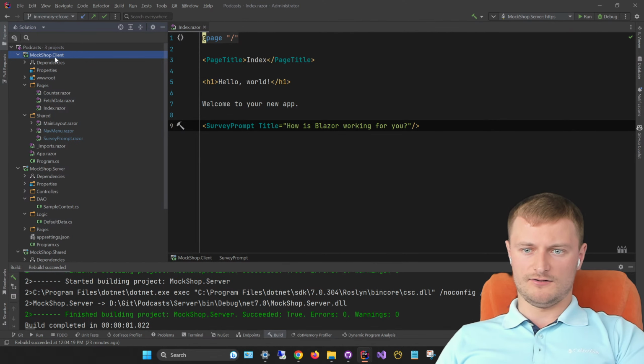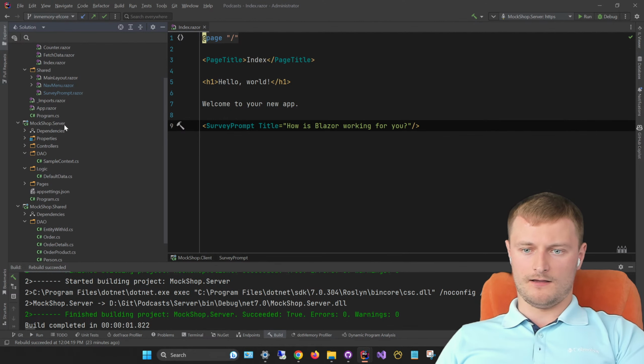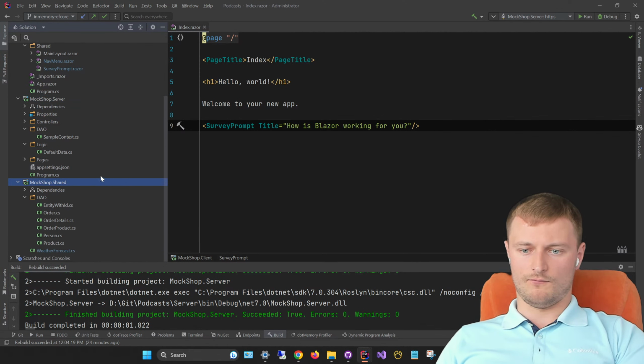This solution is divided into three projects: the mockshop.client, which is the client part, the mockshop.server, which stands for our server part, and mockshop.shared, which stands for the part shared between the client and the server, where we can share some data models, data access objects, data transfer objects, and so on.